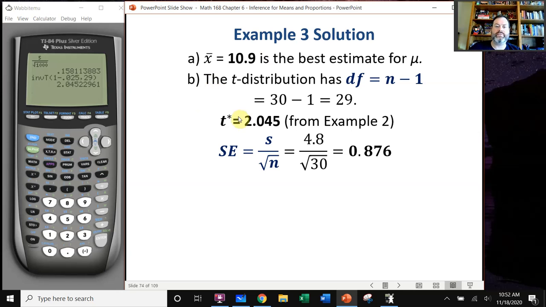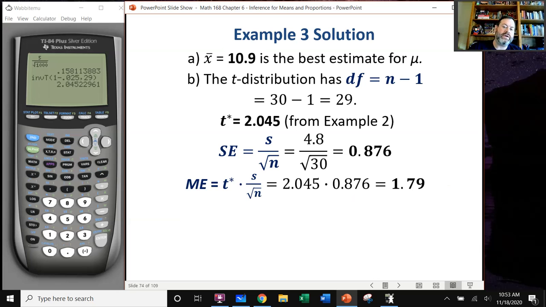Now the margin of error is t star times the standard error. We already computed this as a separate problem, but if the sample size was something different, you'd have to go back into StatKey or go back into your calculator and recompute t star for every problem. These are not like z stars where you just memorize them or have a nice handy chart. So if our sample size was a little bit different, t star would be different and our margin of error would be different. So the margin of error is t star times s over square root n. Again, now you can round everything to 2 decimal places because we're ready to do the confidence interval.